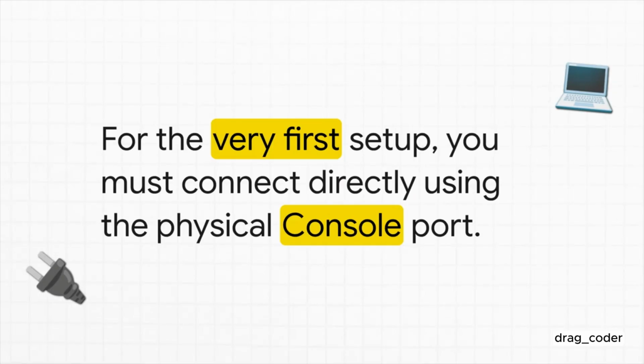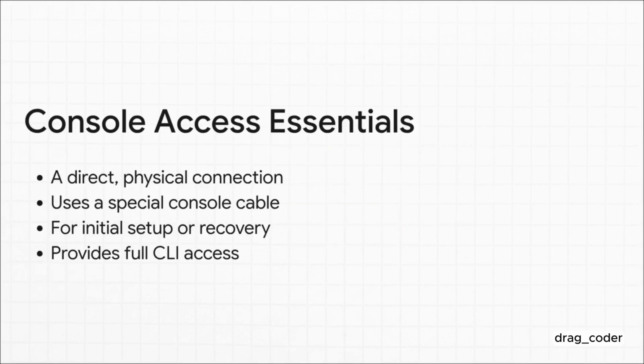And for that very first face-to-face conversation, especially when you pull a device straight out of the box, you have to go local. I mean, it doesn't even know it's on a network yet, so you can't just call it. You have to use its special little port called the console port. The console port is your lifeline. Seriously. It's a direct physical link you make with a special cable, and it's absolutely critical when you're setting up a device for the first time, or maybe more importantly, when something goes terribly wrong and you need to get in and fix it. It gives you full direct access to that command line interface we talked about.